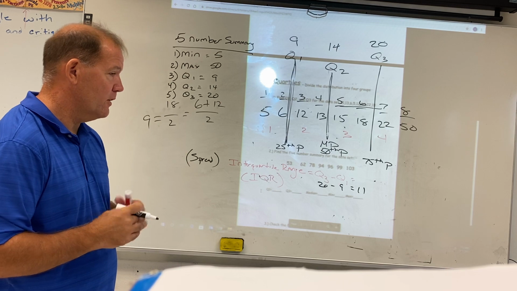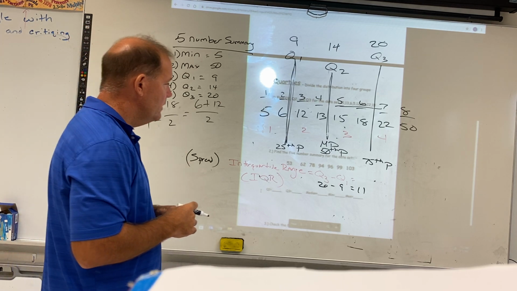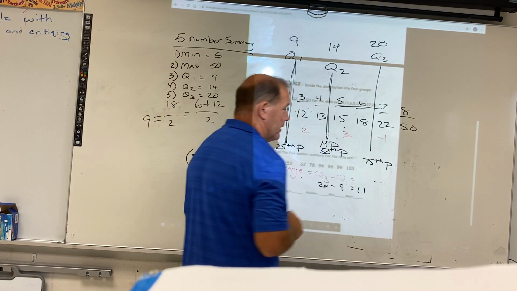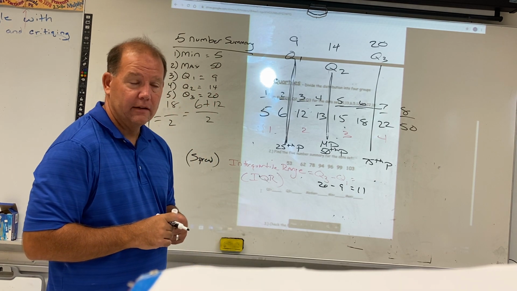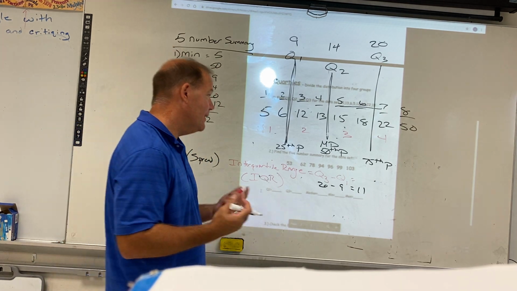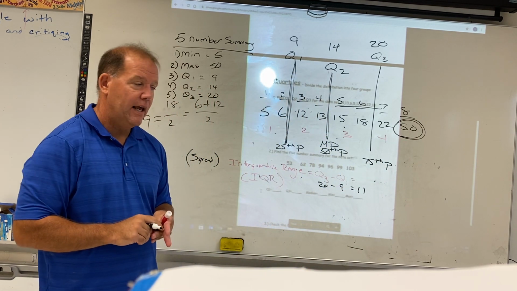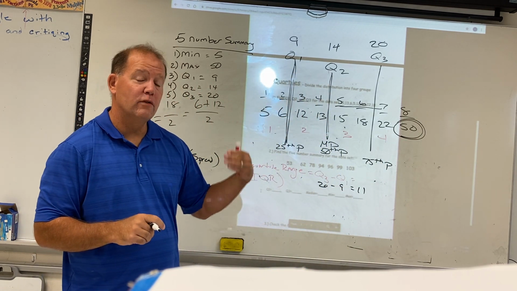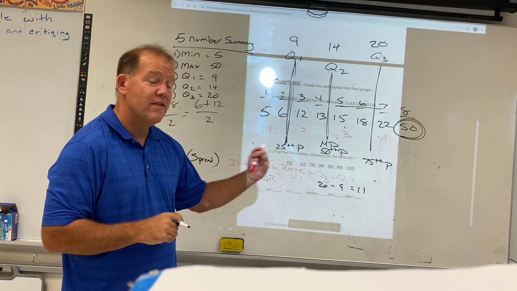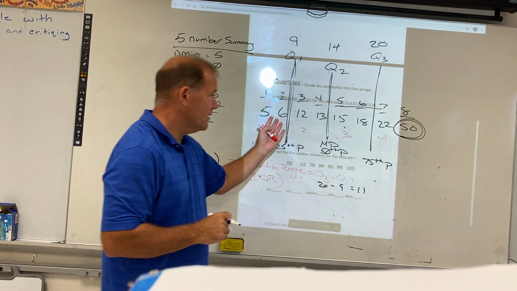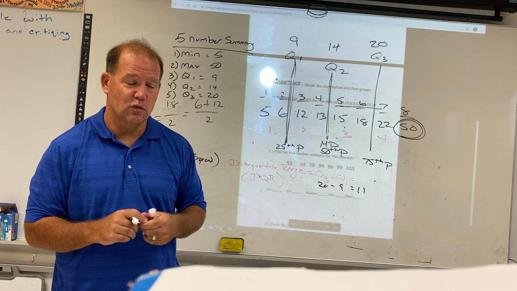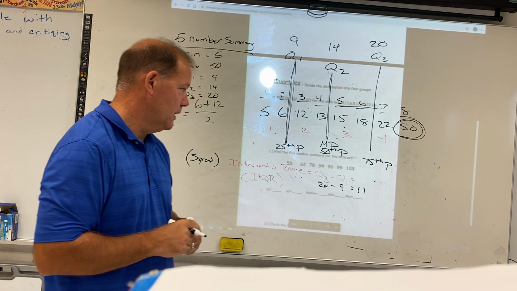And also in another video, we're going to look at whether any of these values look like an outlier. Does it look like one of these values doesn't belong? Most people would say this 50 looks a little suspicious. We're going to show you if we can prove that's an outlier or not, if we can remove it from our data set, because it looks like it's going to skew our data. 50 is way off all those other numbers.